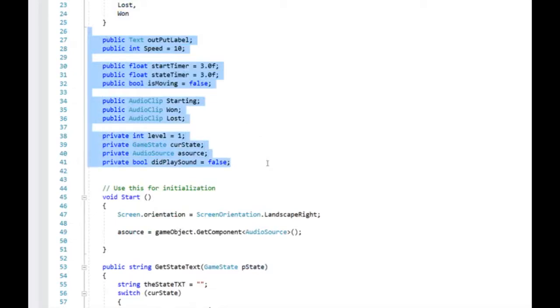These are all of our main public and private members that we're going to be using to keep up with various mechanics, such as how long I want the "game's about to start" message to sit out there as it's playing the audio. And then when that goes away, what's the countdown to where the level actually begins? All of that's just to build anticipation for the players that are getting into the level and give them an opportunity to recover from having lost or won a previous level.